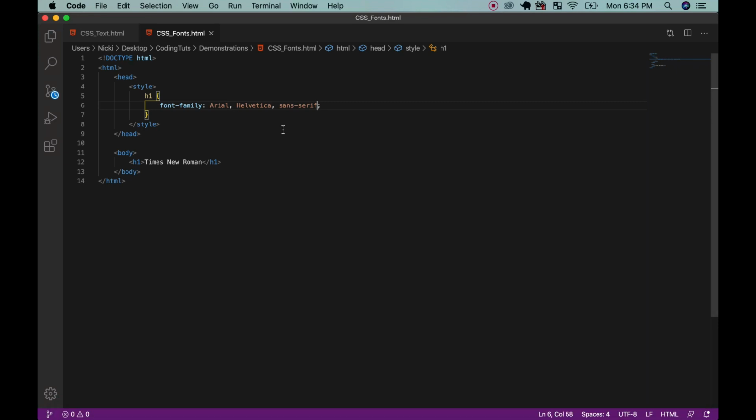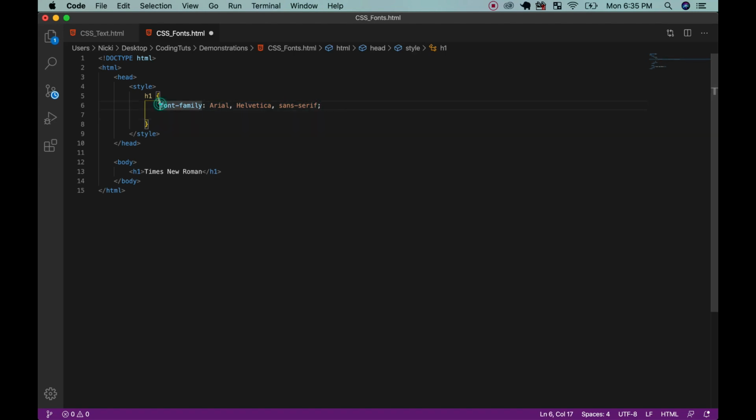Now the reason why there were three types of font families here is because my initial choice is Arial. That's what it's going to show initially. Not all browsers will show the first font that you pick. Some browsers will go with the Helvetica font if Arial doesn't display properly. And if Helvetica doesn't work, then it'll go with any sans serif fonts. Sans serif fonts is a font without the lining. I'll show you.